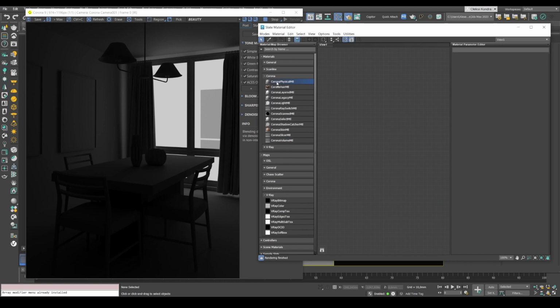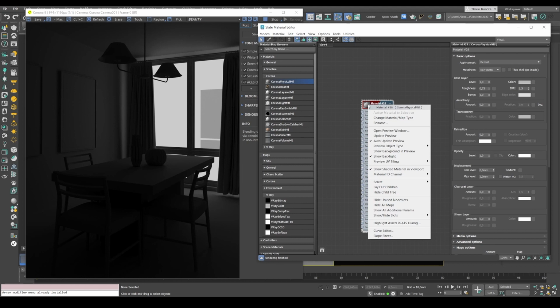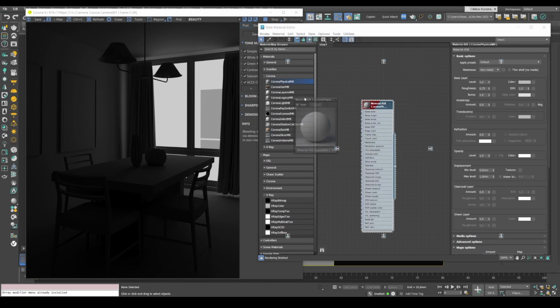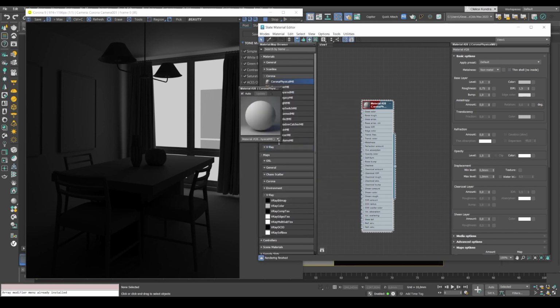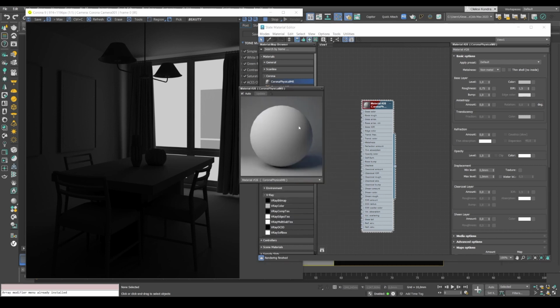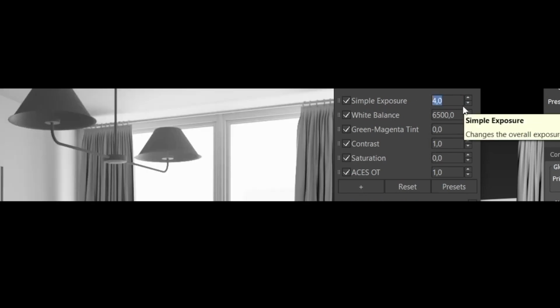So let's open Material Editor and see what the basic Corona Physical MTL looks like. We drag it here, click here, and select Open Preview Window. And this ball has a neutral gray color. The brightness in our scene needs to match this ball. So let's go ahead and increase the simple exposure value to, let's say, 4.